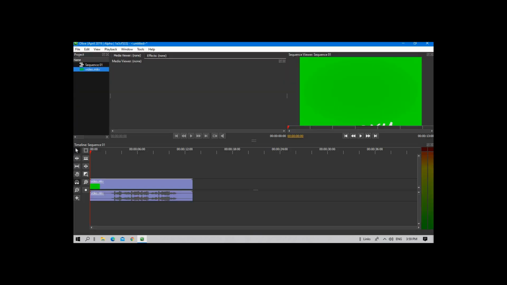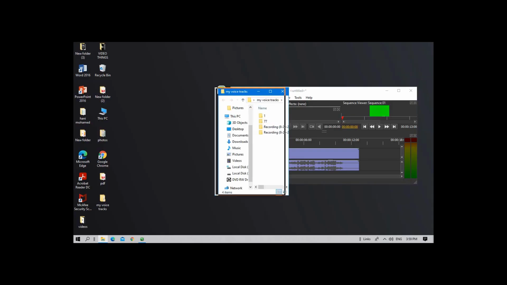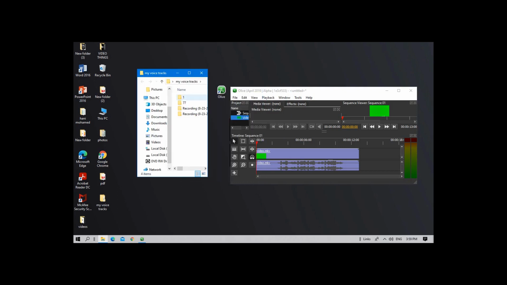The first thing, you go there and make this thing smaller, and I have my voice tracks here. For example, I'm gonna use one data. This is actually the video, but you can't use it. You can't use it because if you used it, it will not accept it, because actually the first thing you need is to install the audio, and then you need to install the output. So this is why the data folder is there.